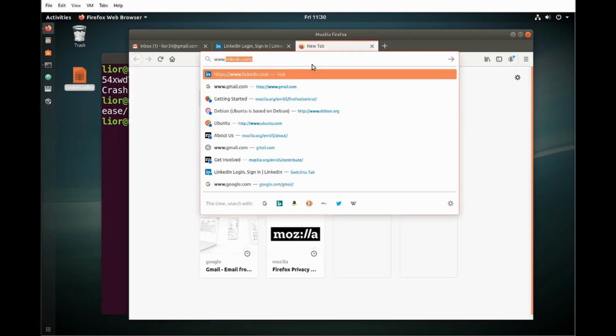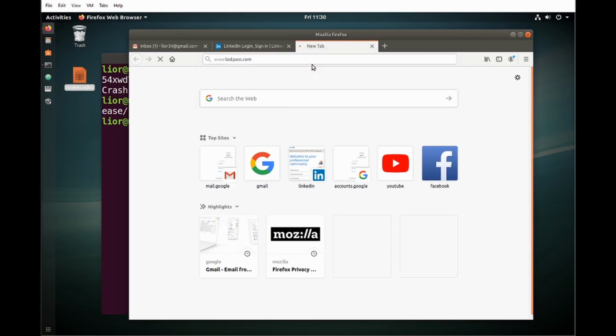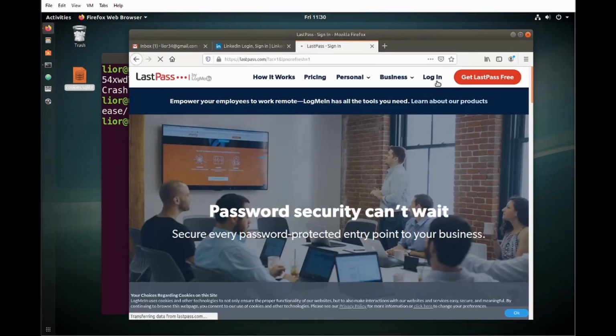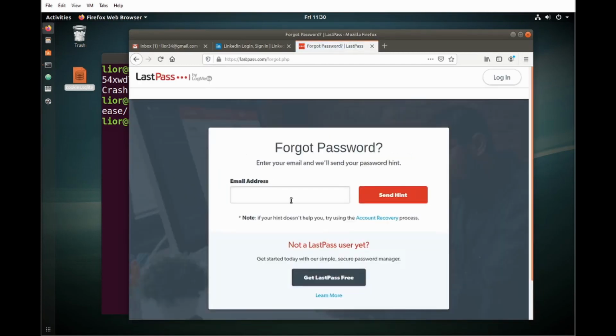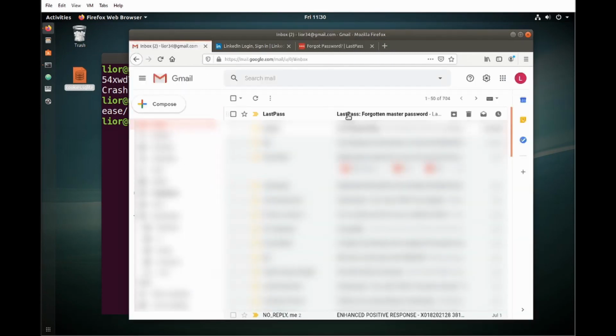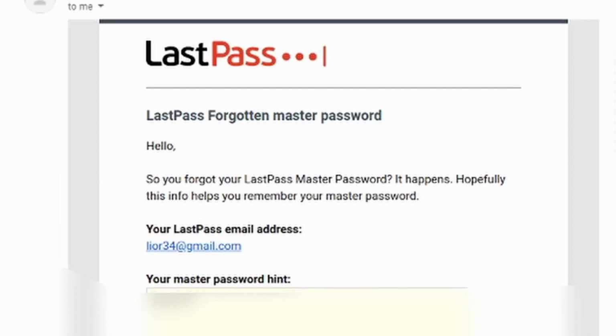Another thing the attacker can do is go to some password manager and see if I have an account there. They can simply click on forgot my password, type my email address and click on send hint. Because they have access to my email account, they can get the hint and then leverage that hint to access all of my passwords. Now, like I said in the beginning of this presentation, the point is not to say that Gmail is not secure or that LastPass is not secure. We're not trying to make any product look bad. This is just internet technology. That's how it works. If attackers get access to your computer, they can steal files, access your Gmail accounts, other accounts, and probably all of your passwords.